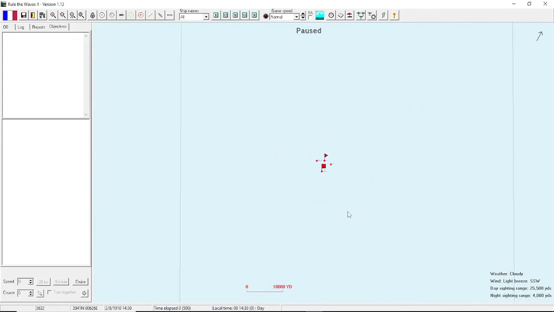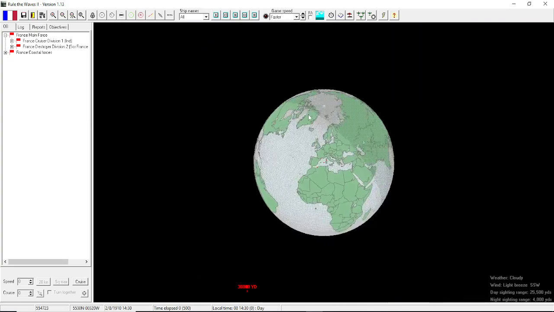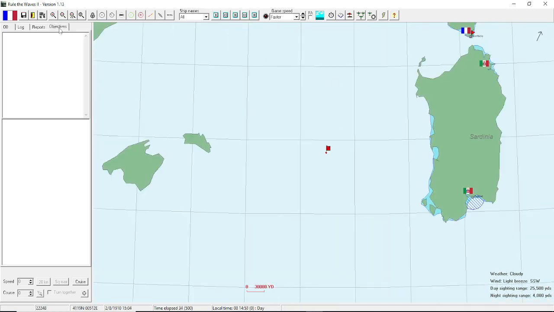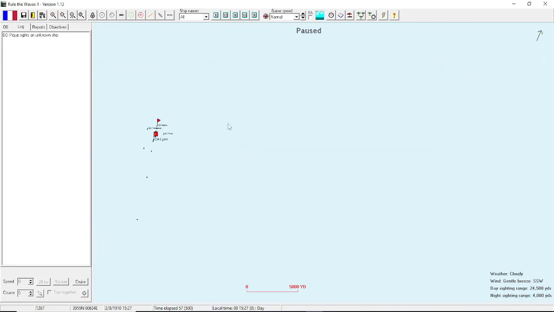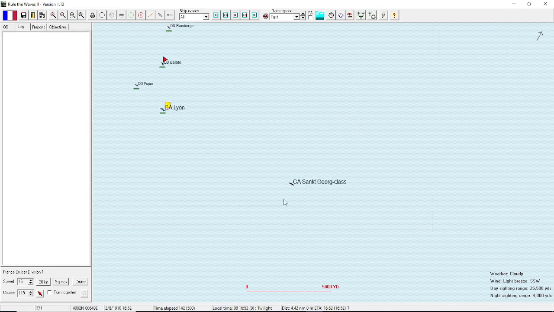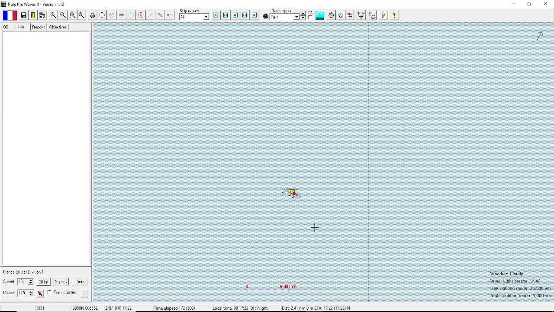We would get some German allies, or so they say. I'm not sure where they are. And we have maybe an hour or two before nightfall. See if we can find them. Got to be right in front of us. There they are. Unless those are German ships, which is possible. Yeah, the Sankt Georg class, that sounds pretty German. Oh no, it's Austrian. Well, if we can find them, let's go sink some of the Habsburg Navy.